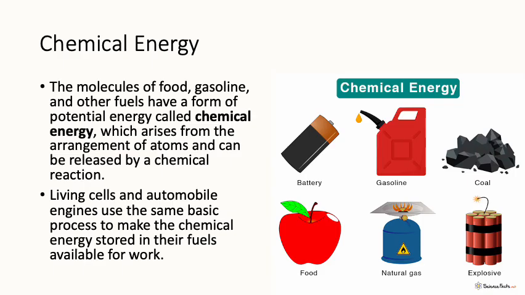Another major form of potential energy is chemical energy. This type of energy is stored in the arrangements of atoms within molecules. The food we eat, the gasoline in a car, and other fuels all contain chemical energy locked in their chemical bonds. When these bonds are broken during chemical reactions, energy is released and can be used to do work. In biological systems, cells rely heavily on chemical energy to maintain structures, grow, repair damage, and reproduce. At the most basic level, life is a carefully controlled series of chemical reactions that capture, store, and release chemical energy at just the right moment.